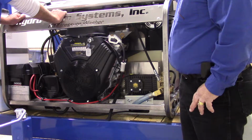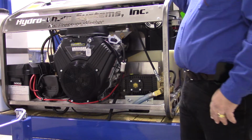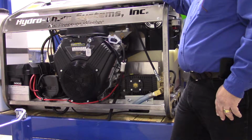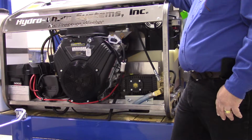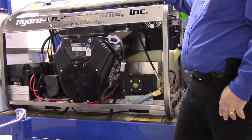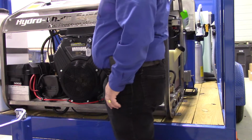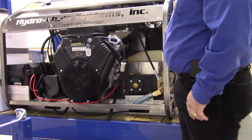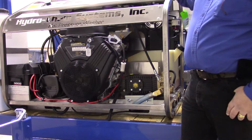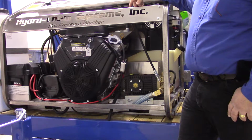What happens for flame, you need spark, fuel and air to build any flame. This system has a blower motor, a blower fan, a fuel pump, and igniter. So we got air, spark, and fuel. If you see this thing outside, it's like a little flamethrower inside this heating chamber here. What's inside the heating chamber is a half-inch schedule 80 steel pipe that's rolled into a coil. That's why they call it a heating coil. And the water goes across that, and that's how it heats the water. There's like 170 feet of coil in there.